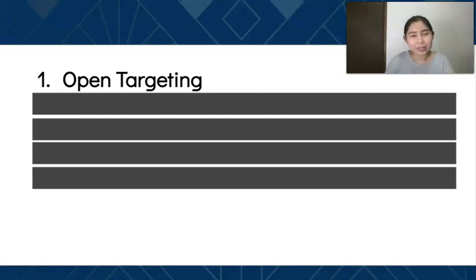So when we say open targeting, it means there are no lookalike audiences, there are no interests in the detailed targeting option of your ad set. And the only thing that you set is just the demographic, which is the age as well as their location. So if you are targeting people in the US, just set the US and then their age, their gender. That's it. And what we found is that for some people, this works really well because it's giving Facebook a lot of leeway to look for the right audience that's most likely to convert.